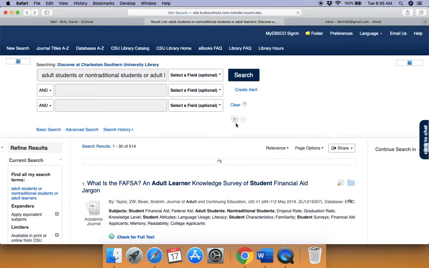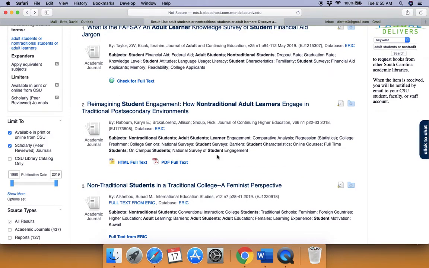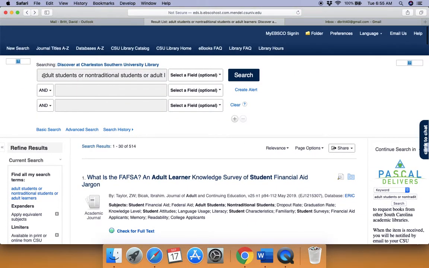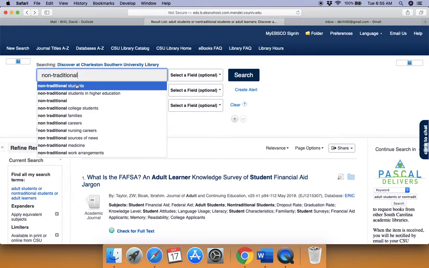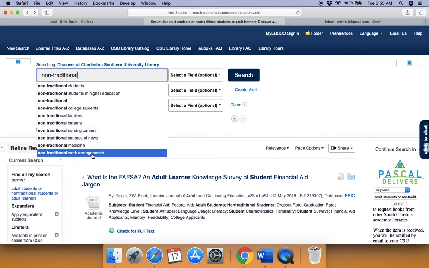The key thing, to me, in finding these peer-reviewed articles is making sure that you start off broad in your search terms. So I'm going to do non-traditional students. And see, already they're giving me a bunch of additional suggestions.